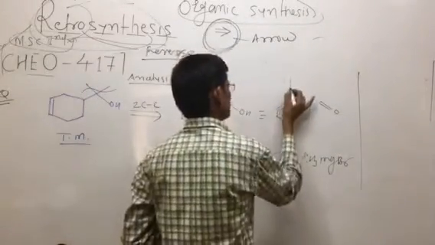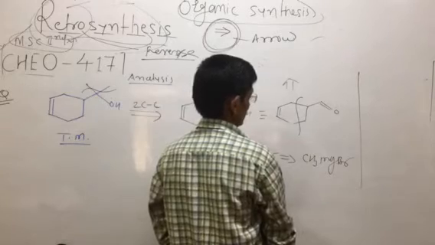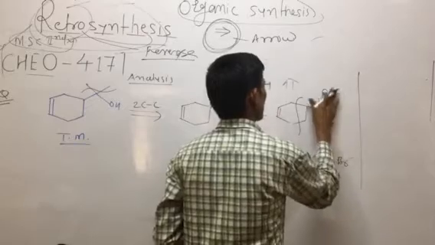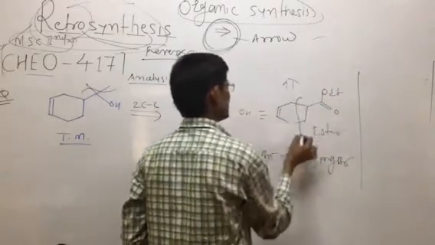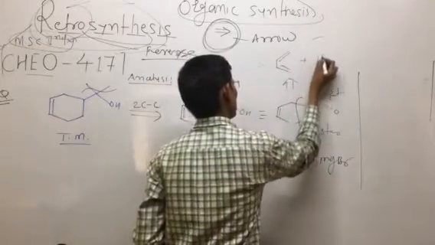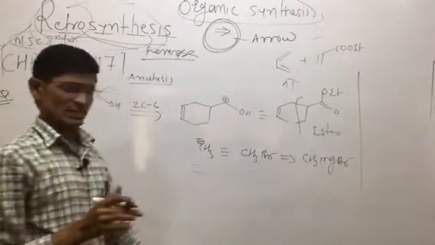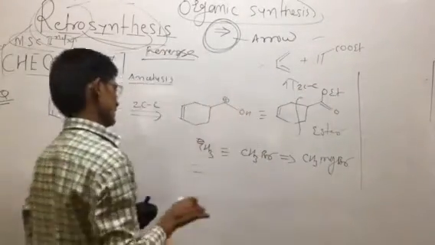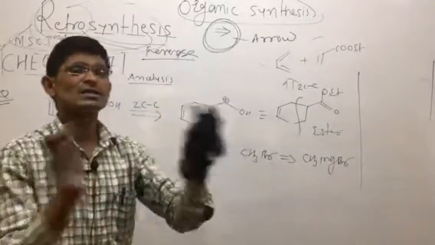Again, we want to disconnect this type of reactant. This is disconnected, and we are having this OR here, OCH3 or OEt. So this is the ester. When we disconnect this type of reactant species, we get 1,3-butadiene, and this COOEt is there. So this is again a two C-C disconnection. This is the analysis part that I have written.